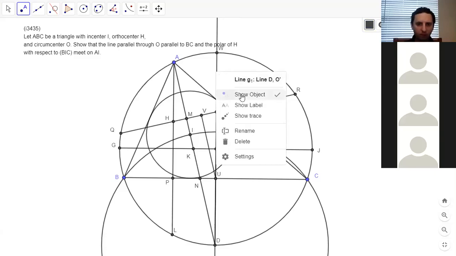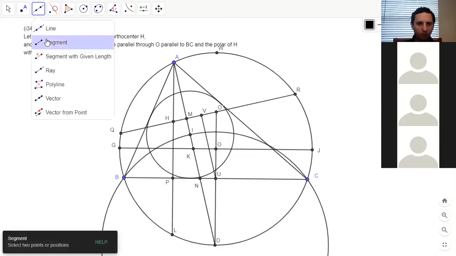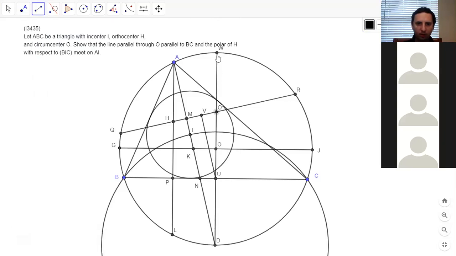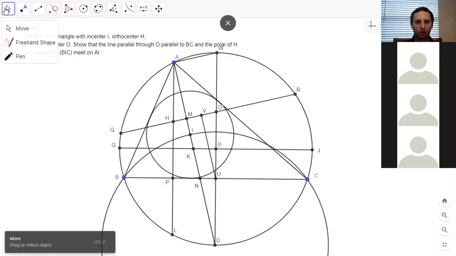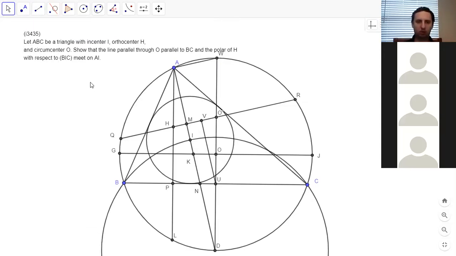So I guess it is easy to prove that AHWO' is a parallelogram. We don't know the perpendiculars actually. I guess O' is the orthocenter of WBC, because O' is the reflection of D across BC. So that proves that AH equals WO', and because they are parallel, this is a parallelogram.